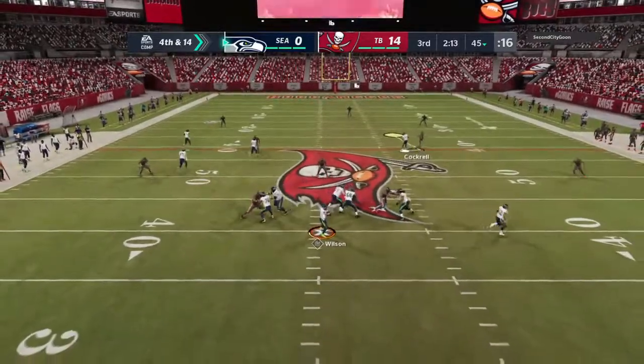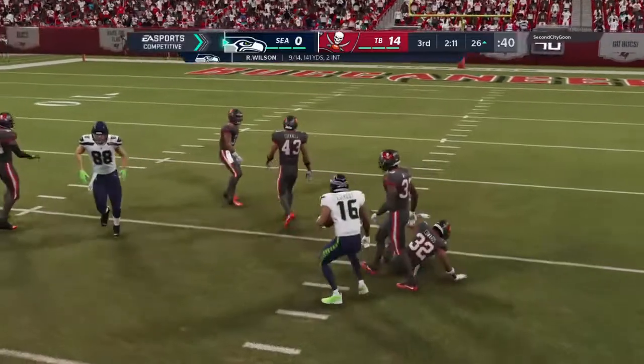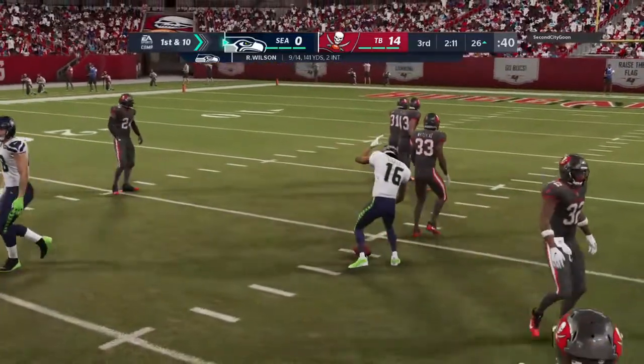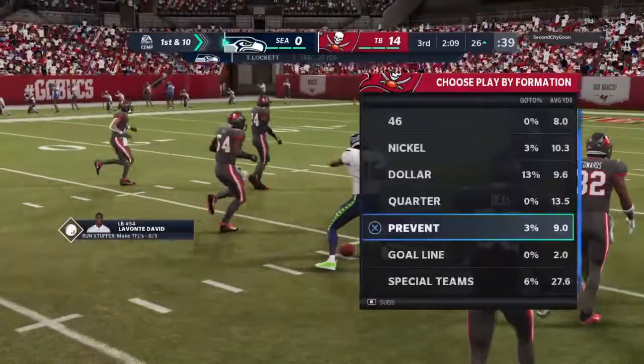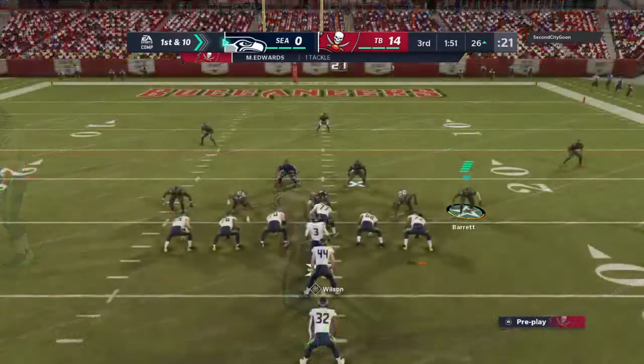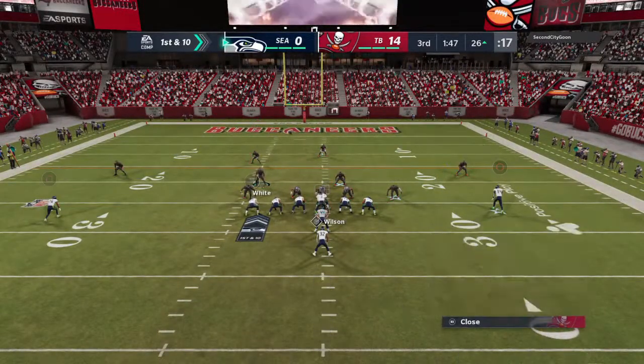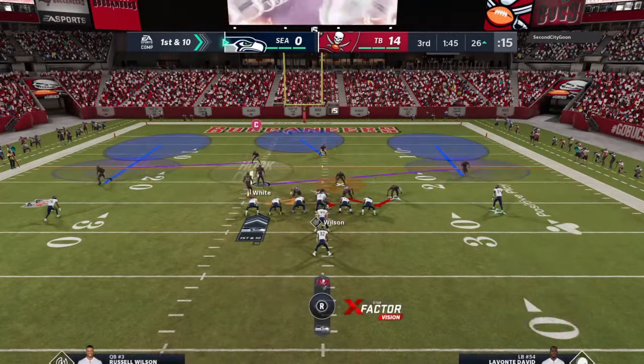They'll indeed go for it with Wilson. And he's got Lockett. And he'll go down, but not before getting this inside the 30. They go for it on 4th down, and it pays off big time as they pick up 29. Nothing in that first half, nothing on the last drive, but they're moving now with a 1st and 10.